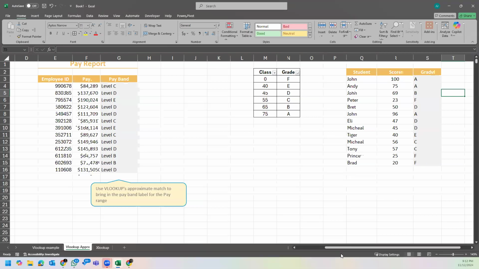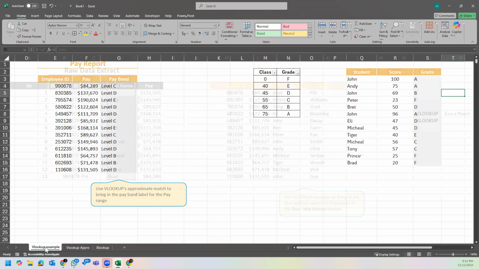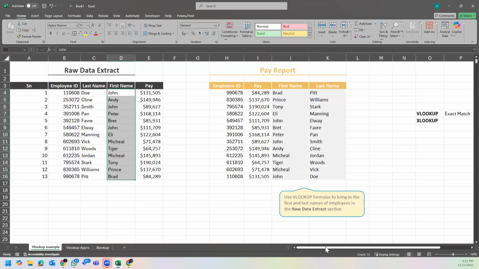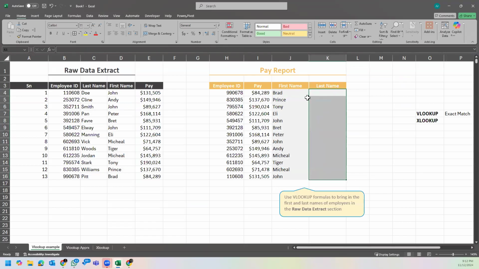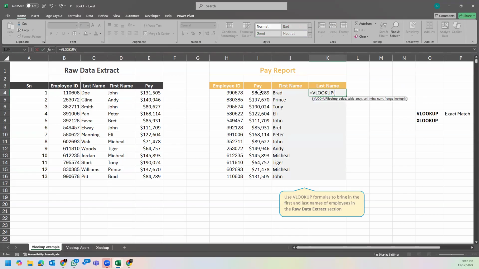Let's say, for example, this guy, last name. Instead of highlighting the data there, you highlight the whole sheet. Will it work?